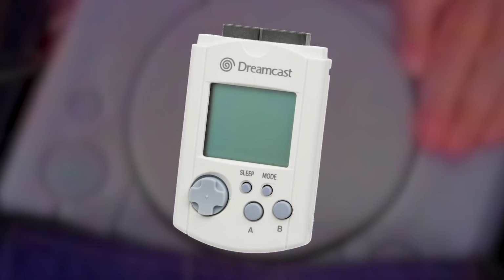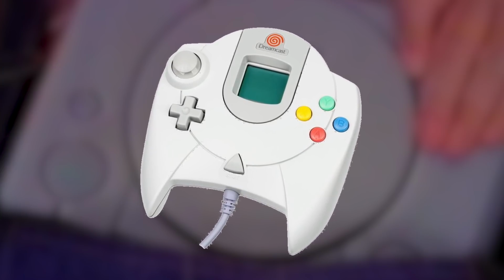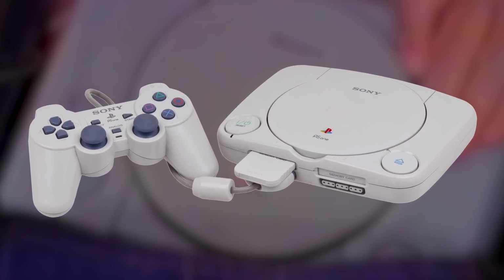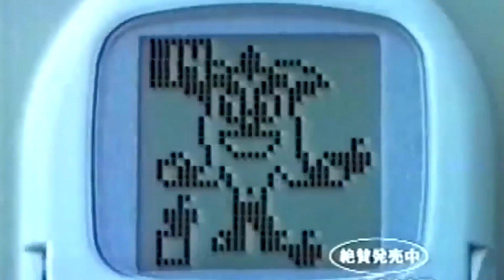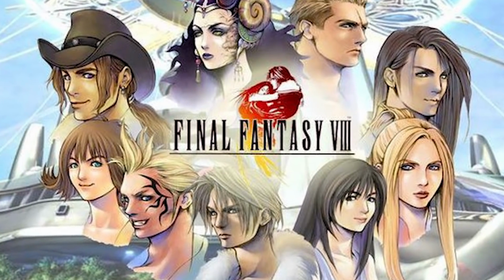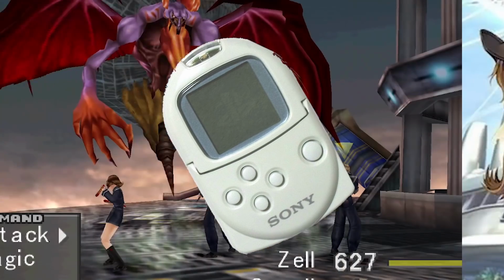Now, while the memory card on the Dreamcast went into the controller itself and the screen technically functioned on the controller, PlayStation wasn't designed with that kind of functionality in mind, so they made the Pocket Station into a memory card that you could take the screen off of and plug into the normal PlayStation memory card slot. The Pocket Station had quite a few interesting little quirks. It had its own games, for instance, but bigger games like Final Fantasy VIII had mini-games that would function with the Pocket Station, and you could use them to collect items that you would use in the real game.